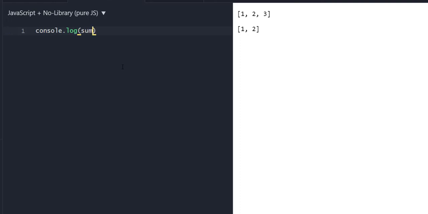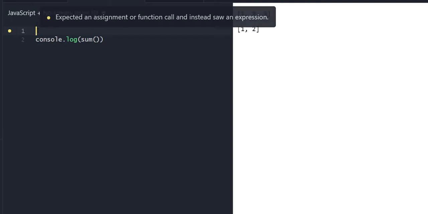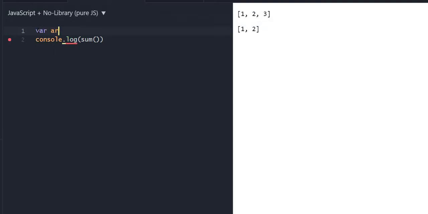and here I'm gonna create a method. Inside sum, I'm gonna pass some arguments, and let's create an array for this as well. So here I'm gonna create an array using the variable var. It will take 1, 2, and 3 elements.